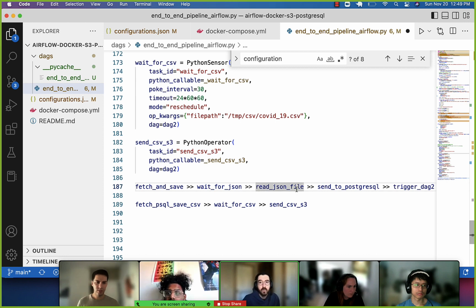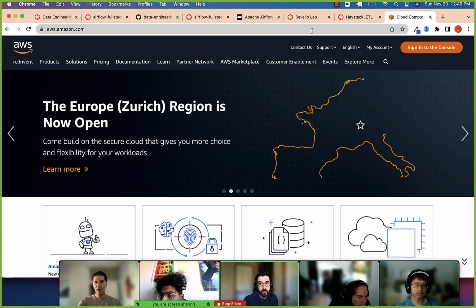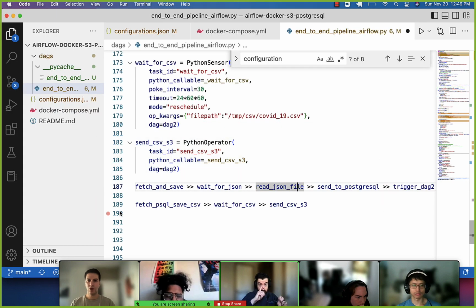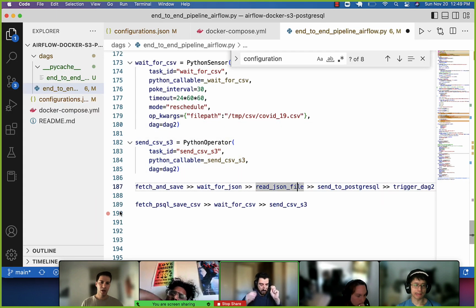Other questions about this? The reason I think this is complex, obviously, is that if you are given an Airflow problem, asking you to do ETL, like for instance this Haystack ETL problem, now you can really start with this code base and modify it.